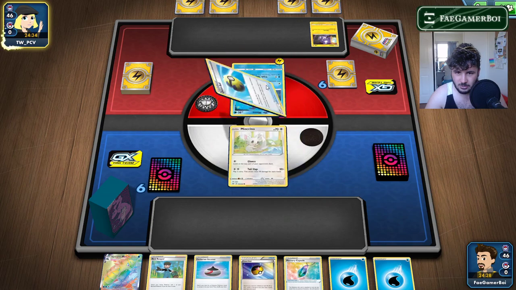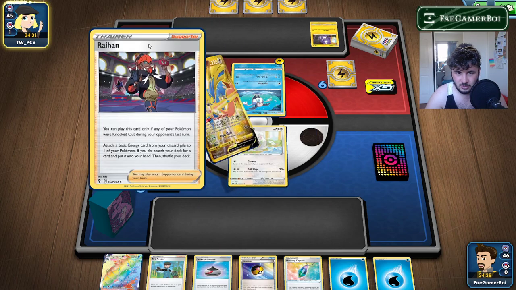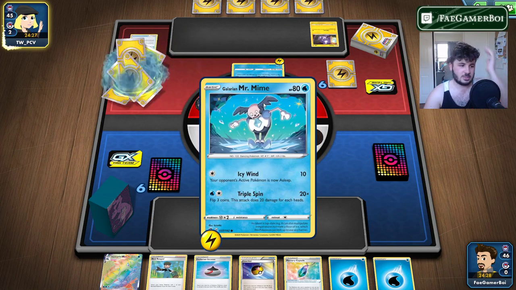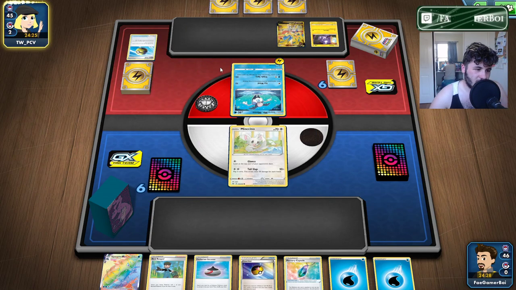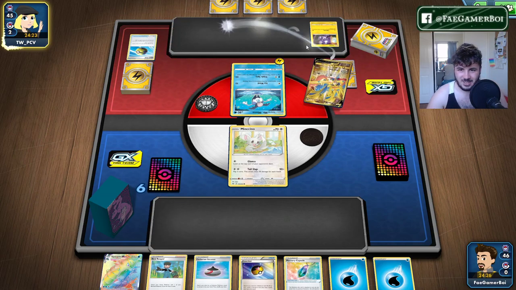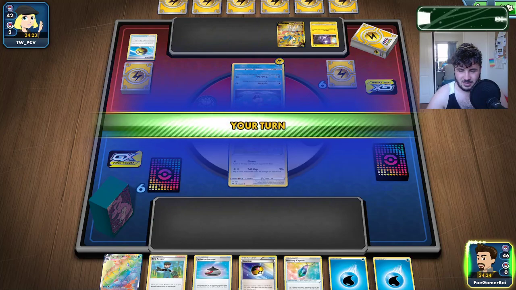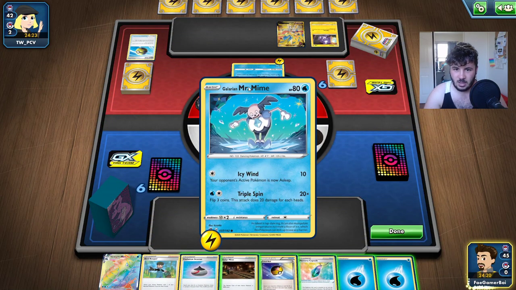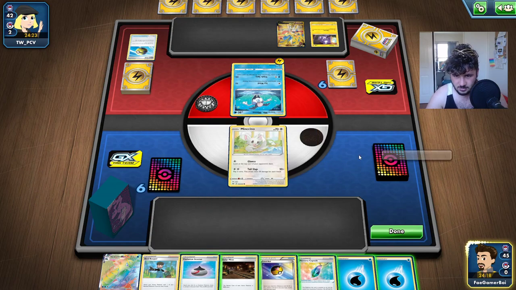What'll they go get with the Quick Ball? Got a Raihan. Zacian V. Okay. I do know how Zacian V works. Crobat... Mill. They get to draw 3 cards. Zacian, such a good boy. Alright. Icy Wind doesn't bother us.